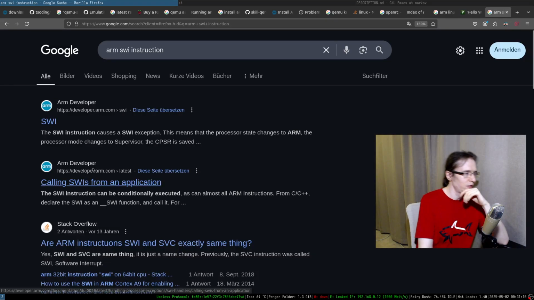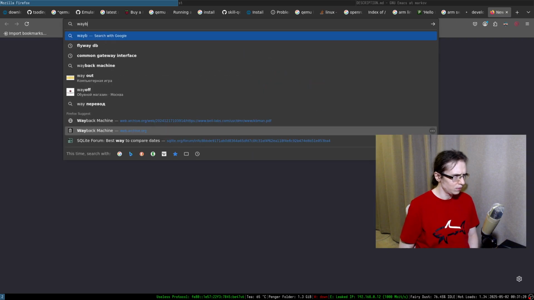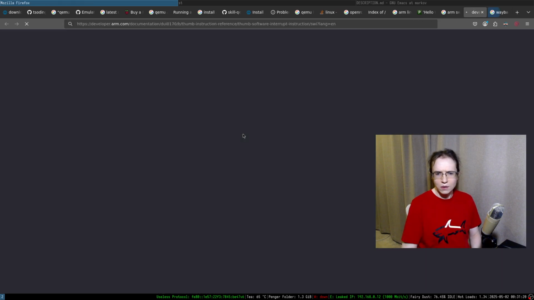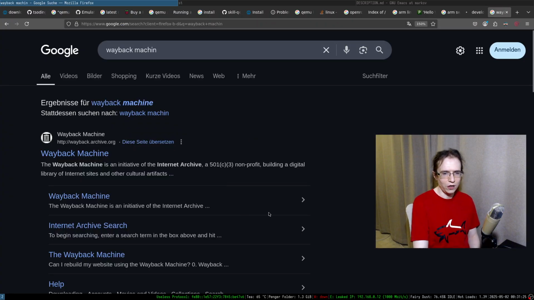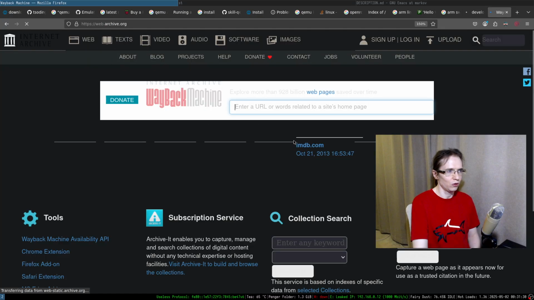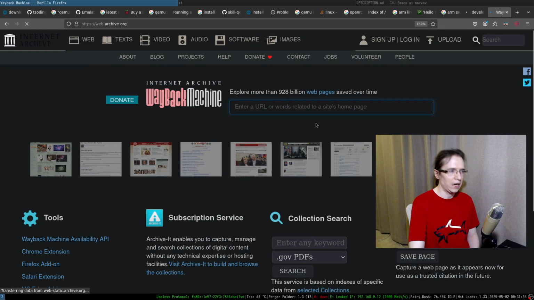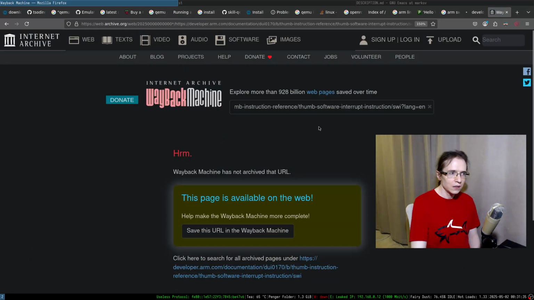So we can use the Wayback Machine. Russia uses ARM for missile launches. As you can see, banning ARM.com in Russia actually helps it not use it. The problem is actually solved.